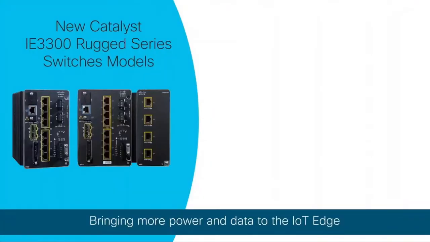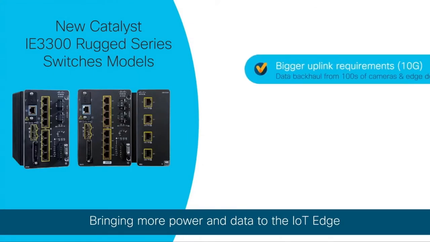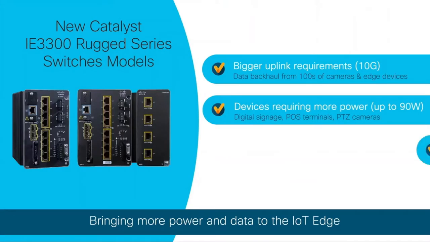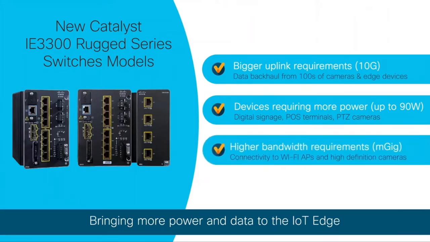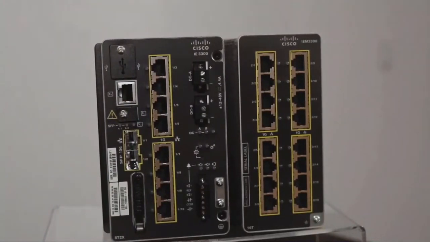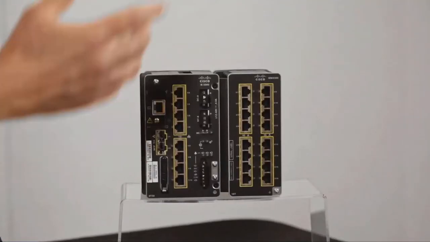So lots of things are going to be able to connect as you want those more devices, your LiDAR, things like that. As more bandwidth is coming around, we'll also now, with the 2 10 gig uplinks, be able to carry lots more connectivity into your metro ring if you're trying to do a municipality or a connected city. Or if you're just trying to get more devices in and 1 gigabit or 2 gigabit is not enough and you just need more bandwidth. So this is the product. Again, it's an IE3300 series product.